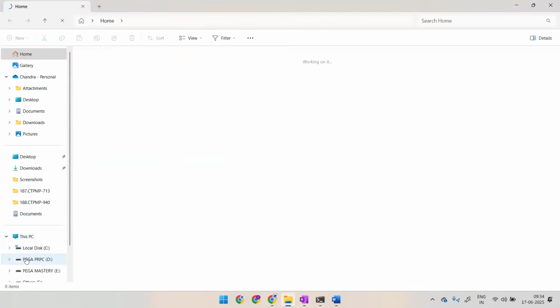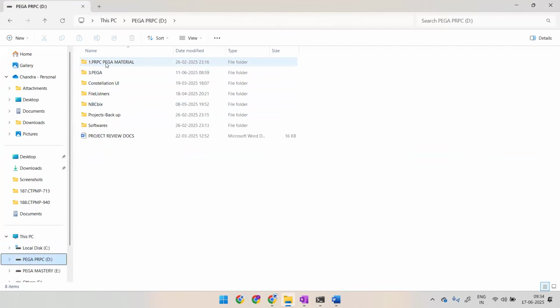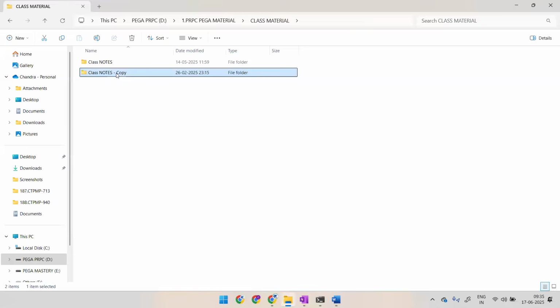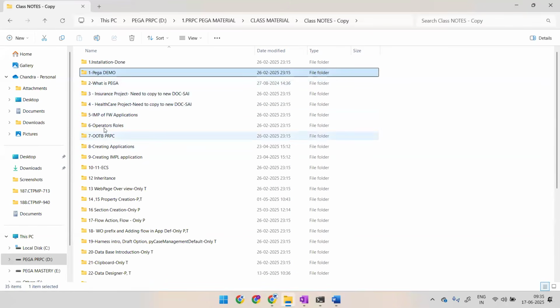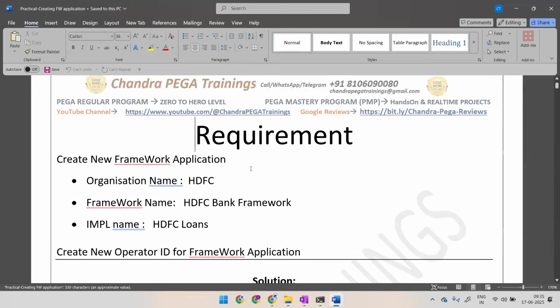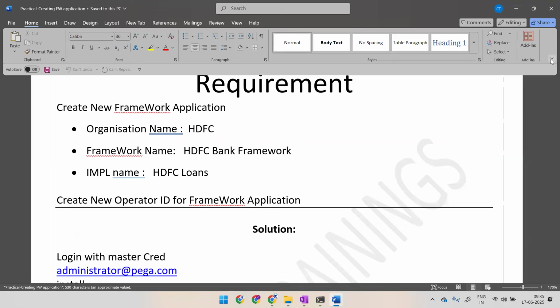For every practical requirement, you will be given details with some documents also. I think you got all the documents here. Let's start creating an application. First we'll discuss the requirement.